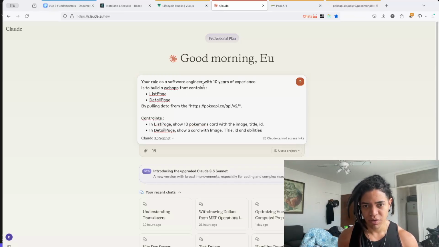So you're a software engineer with 10 years of experience to build a web app that contains a list page and detail page, by pulling data from the Pokemon API. Constraints: in the list page, show 10 Pokemon cards with the image, title, ID.